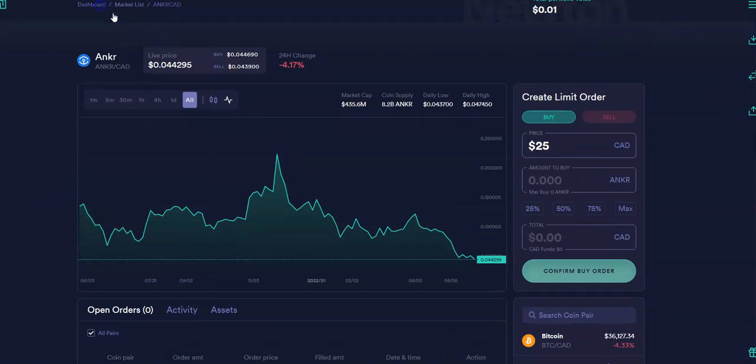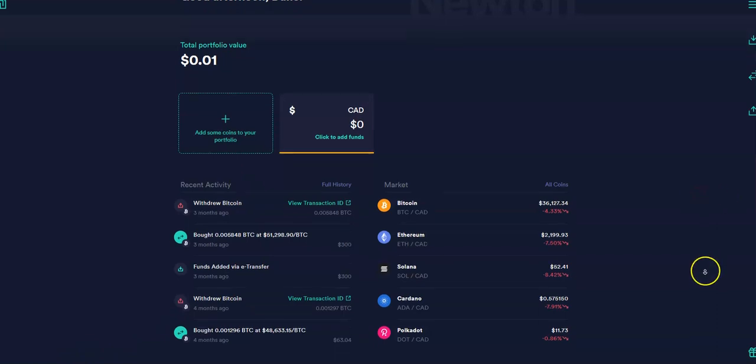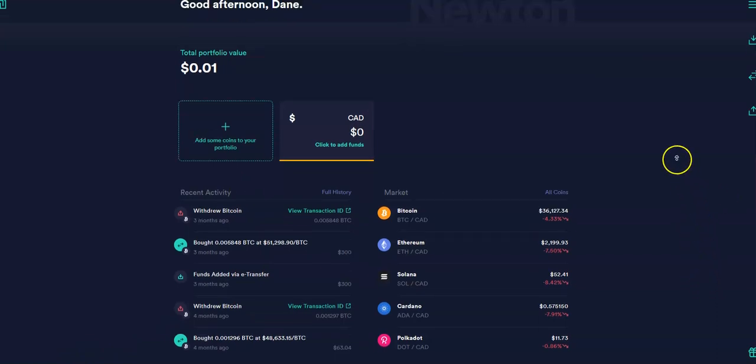You'll be able to go in and see all your assets. You'll see all your recent activities, any transactions you've made, and your assets available on here, and you'll be able to watch for any profits that you make, and you can mess around with buying, selling, whatever you want at that time. Again, not a financial advisor. I'm just telling you this is what I do. This is how I've learned to do different things, and it's as easy as that.